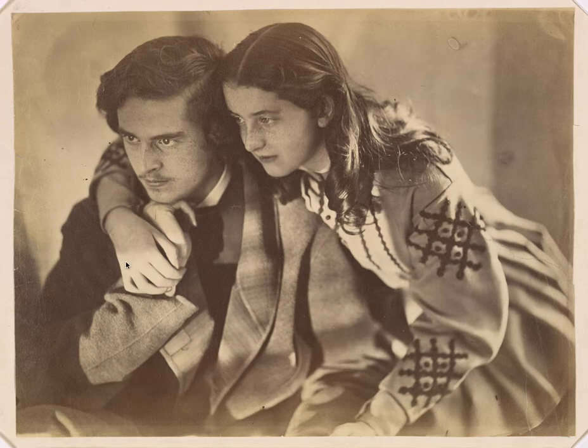The main focal point is the faces and the areas where the hands come together. The hands are clasped where the girl's hand is on top of the man's, and her hand partially covers his. This seems to be the area being emphasized because of the lighting, which will be my next topic.